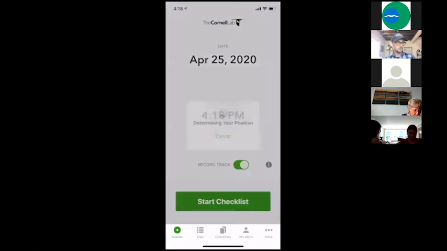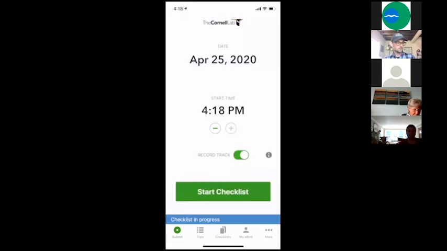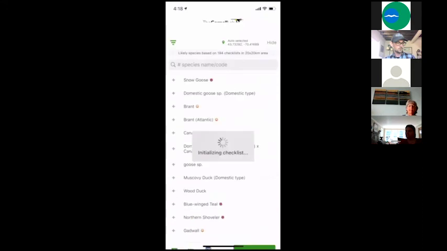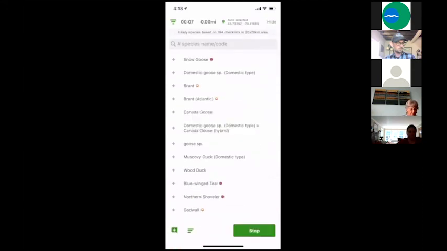So I'm just going to say start checklist. Your phone knows where you are. Even if you don't have cellular service, the phone can still connect to GPS satellites. So it will automatically, as you can see at the top of the screen in very small font, say auto selected 43.73292, minus 70.41689. That is exactly where I'm sitting right now. And that's why it makes the eBird app so great for us submitting bird records. It's going to put that bird right where you saw it.